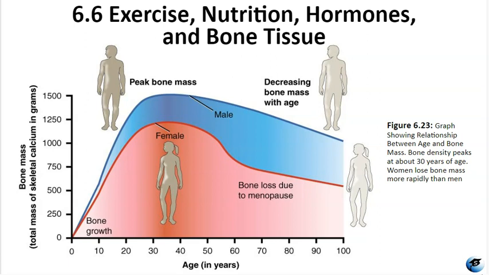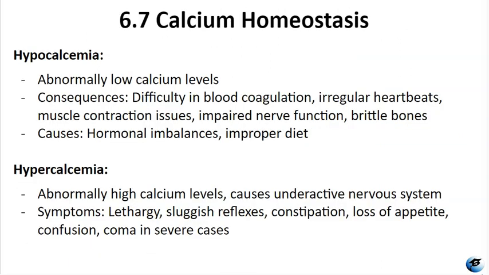Additionally, hormones like parathyroid hormone and calcitonin influence osteoclasts, playing roles in bone resorption and calcium homeostasis, which is the delicate balance maintained by these hormones, ensuring the continuous modeling and remodeling of bone tissue throughout life. Calcium, an essential mineral, holds prominence not only as the most abundant mineral in bones, but also as the most prevalent in the entire human body. Beyond its role in bone mineralization, calcium ions contribute significantly to various physiological functions, including dental health, heart rate regulation, muscle contraction, blood coagulation, and nerve impulse conduction.